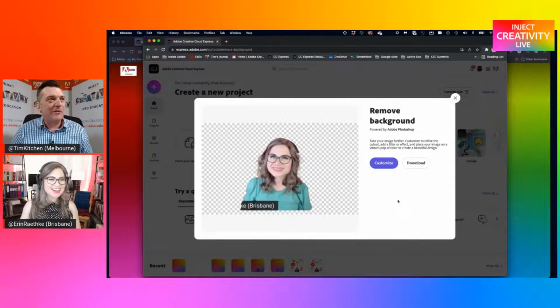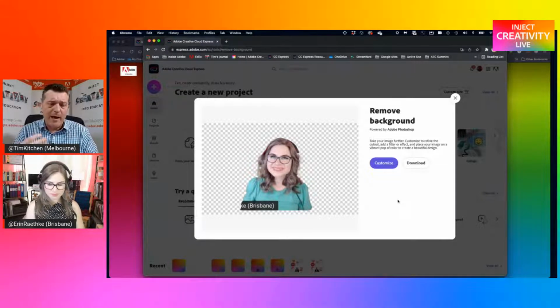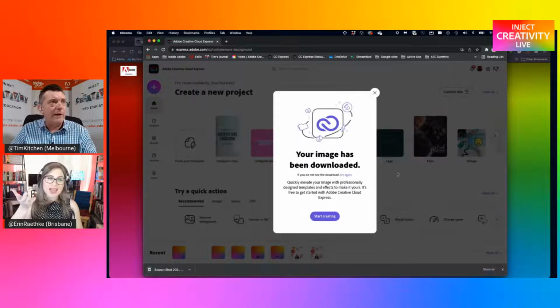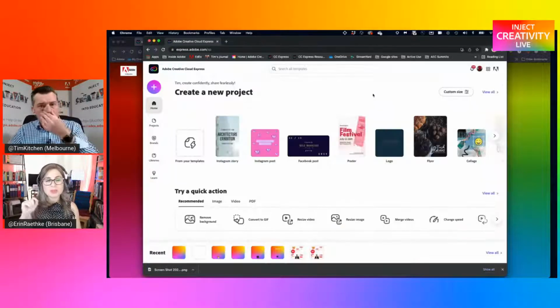Exactly right. And that just shows you the power of these quick shortcuts. It's using the power of Photoshop without needing to know Photoshop, or the power of Photoshop Express without really needing to go into the app to do those very simple actions that are so important to work with. And now I can just quickly download or customize and download that image and save it in whatever format I want to save.